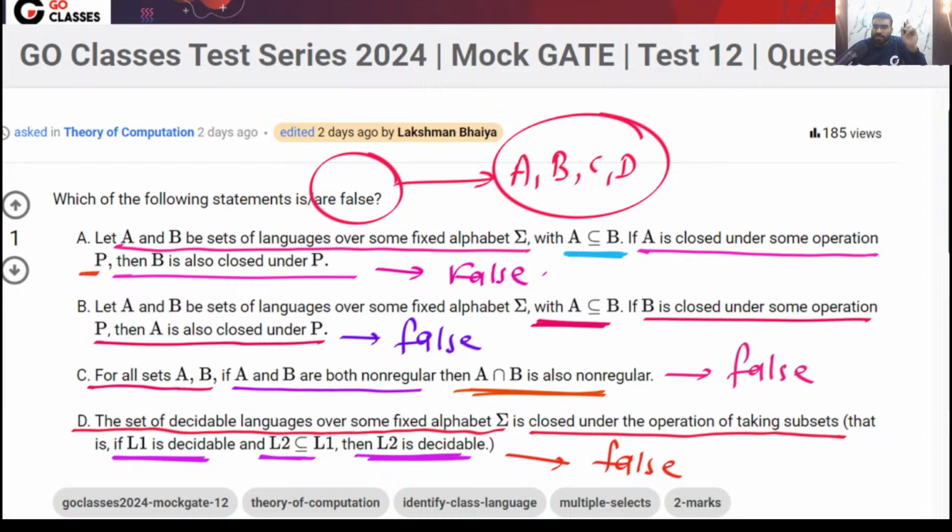Keep improving. So please don't be demotivated or over-motivated. Don't think that you have understood everything and don't think that you are not good. You can always improve. Till the last day, keep improving. Whether you get All India rank 1 or rank 100 does not matter. Just keep improving.